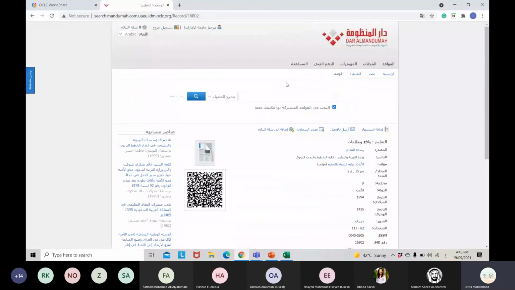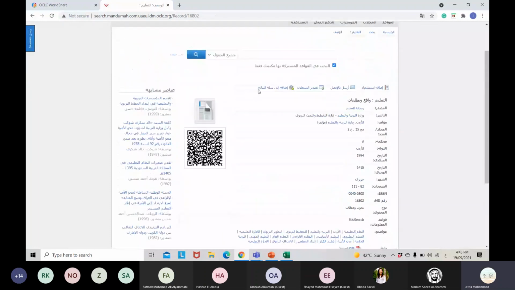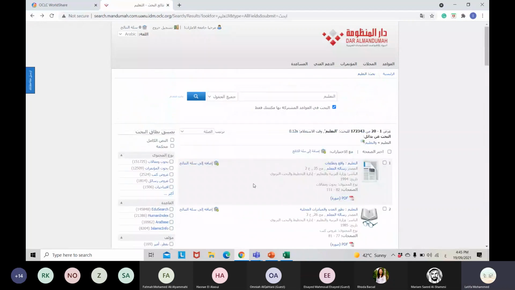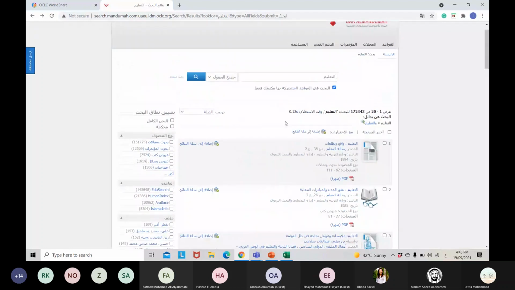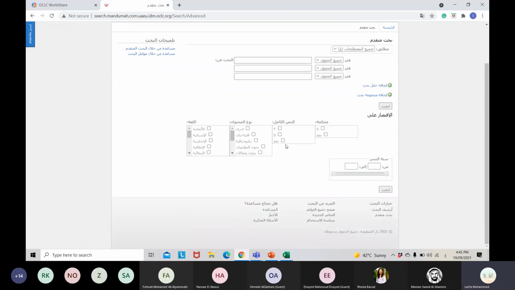You can search on it regarding conferences or theses and dissertations. It is a simple search. Here you can use the advanced search and fill in the form. You can fill it by the subject or the title of journals.